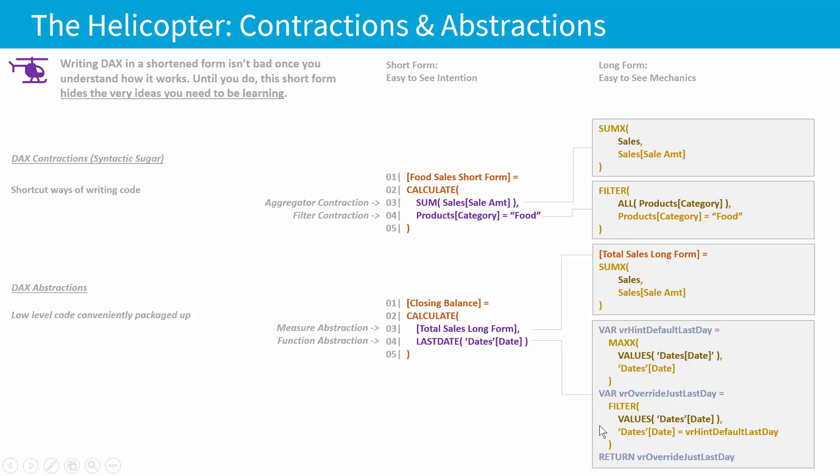And then rather than writing out this big long string of code that produces the last date in the time period, I'll just use this function, last date. So in this format right here, it's a lot easier to see what we're trying to do. We're trying to calculate total sales for the last date. Okay, I get that. However, that comes at a cost. Even though it's easier to see what we're trying to do, it's a lot harder to see the full written out version. And once you look at the written out version, what you start to see is when you write the thing all the way out, those patterns become very, very apparent. There's a whole bunch of simple repeating patterns. This thing right here, you can kind of see it there, you can kind of see it there, you can kind of see it there, you don't know how to interpret it yet, but you can immediately start to see it. It just seems to be the same simple patterns over and over again. And it is, it absolutely is.